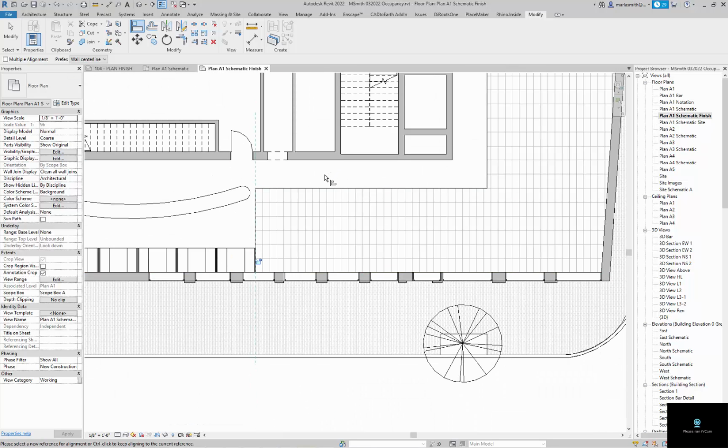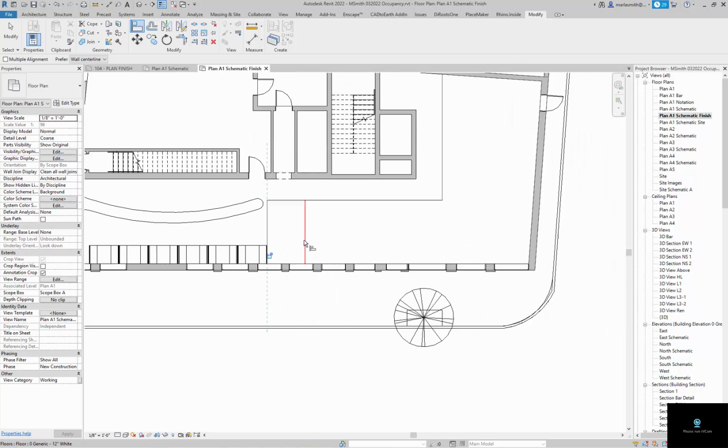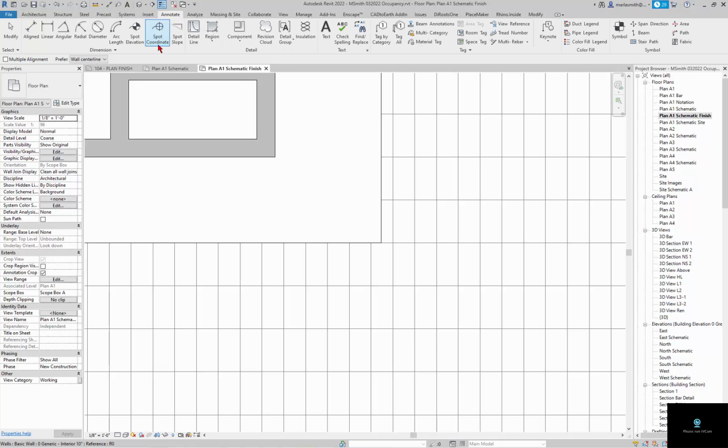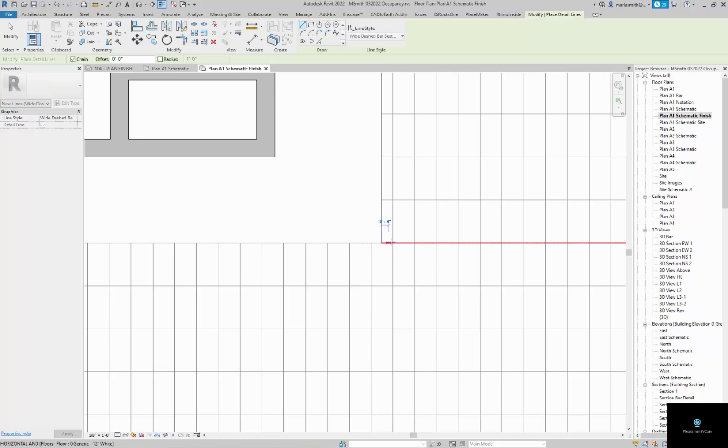So you can see the 12 works out because this is a 2 foot. But over here we're getting a little bit of a difference. So I want that to be exact, and it's an important point to get your materials to work out correctly with your usage areas or your division of your floor plan. So I'm going to go to annotate real quick, and I'm going to draw a detail line just for reference from here to here to here.